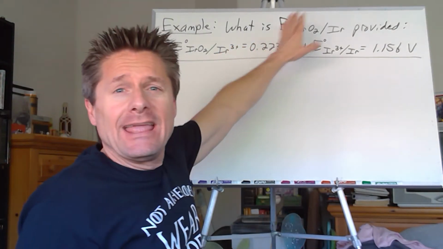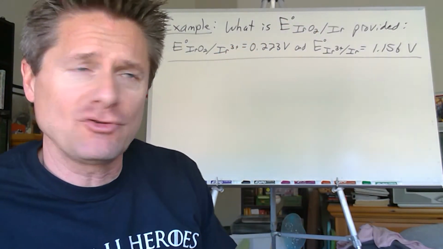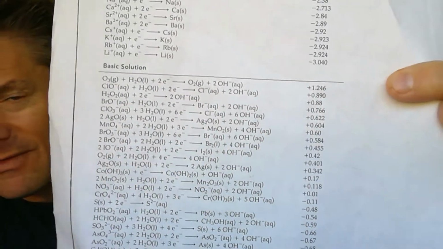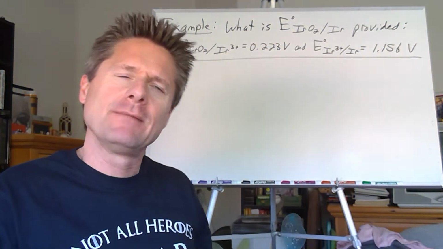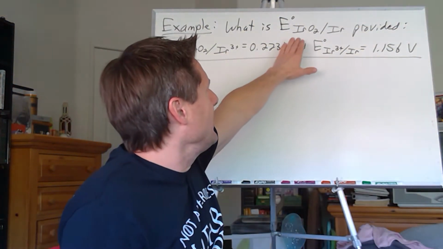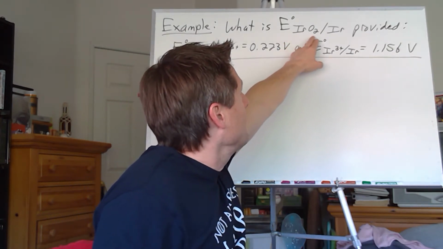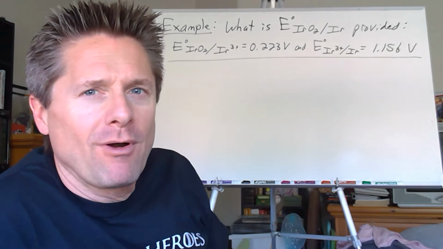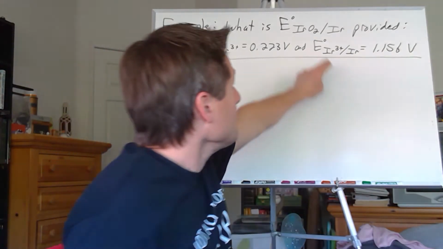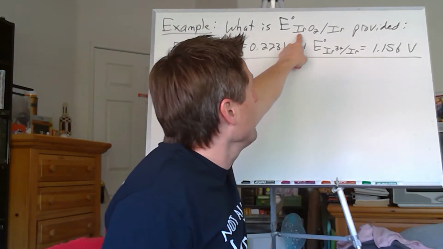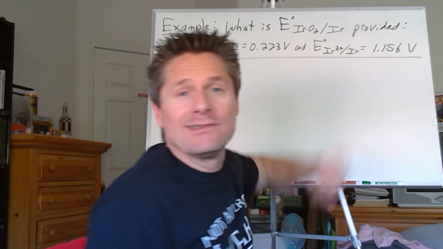What is the electrode potential, the reduction potential? That's usually what we're solving for because it matches everything we're doing on the electrode tables there. We're trying to keep everything consistent. So what is the electrode potential for the iridium dioxide, or iridium 4 oxide, depending how you look at it, going to iridium solid? So that's reducing from a +4 to a 0.